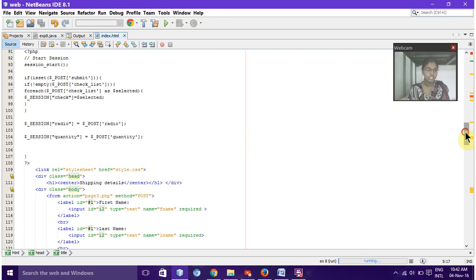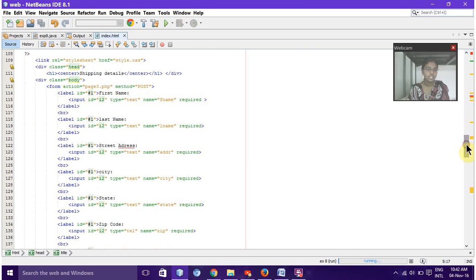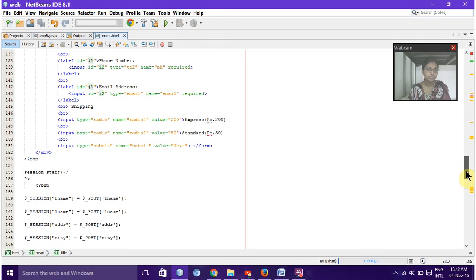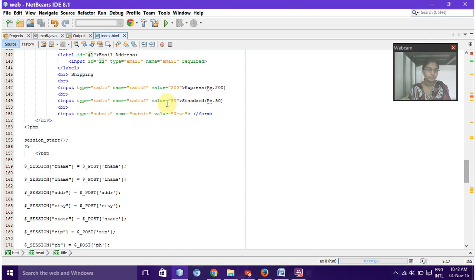In the same way we create another login-type form. For that we use first name, last name, street address, using the label tag, and then street, state and pin code, closing this label tag, and then phone number, email id, email address, and then a break.